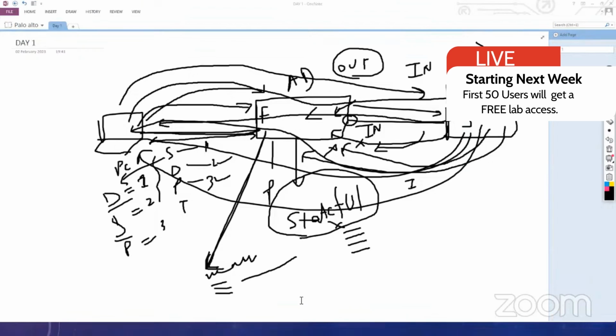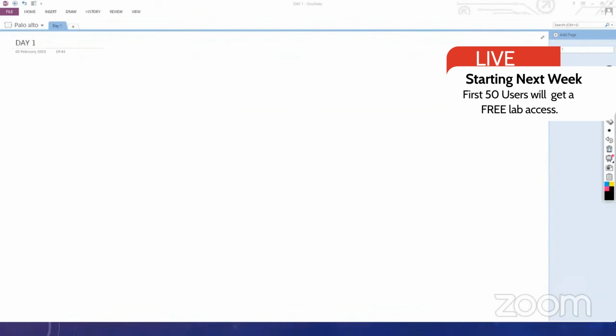Now, regarding stateful inspection, as I was explaining, it only works when you are initiating a connection from source to destination and the destination is replying to that. It doesn't work when you are initiating a new connection from destination to the source. You need a new rule for that. Now, what exactly happens? We'll try to understand.